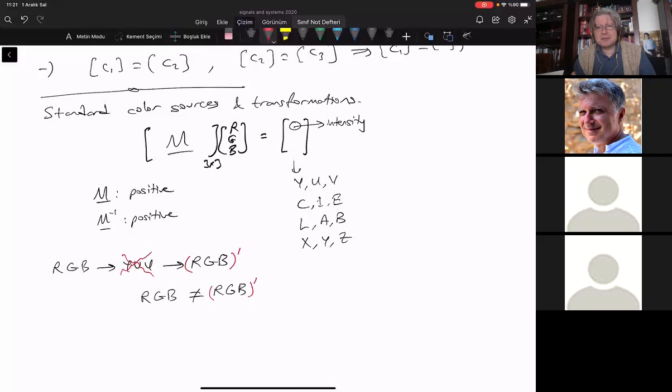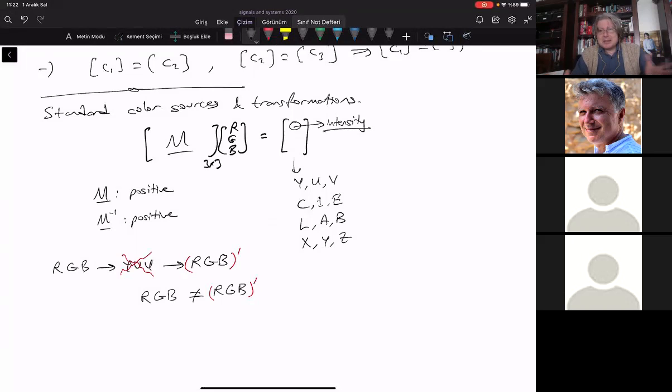They will be different reproductions if you eliminate the negatives, or if the values are too large, again, that would be another problem. And in the television standardization, people started thinking about such meaningful matrices. And these matrices must produce the intensity to become a good contrast and reasonable intensity. So it must be something like a good average of R, G, and B must be in the first intensity output of the output vector, this one.